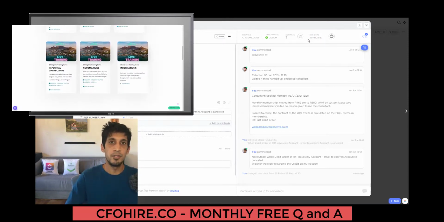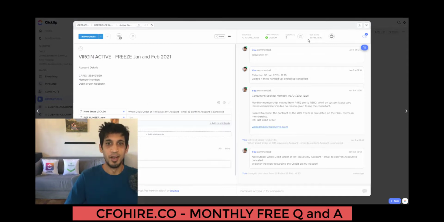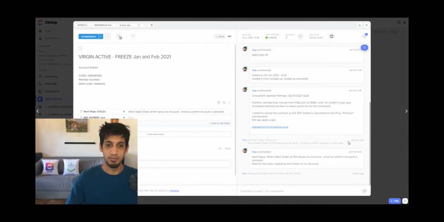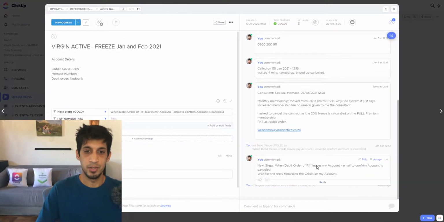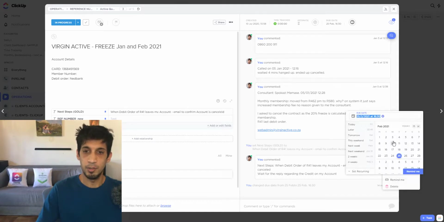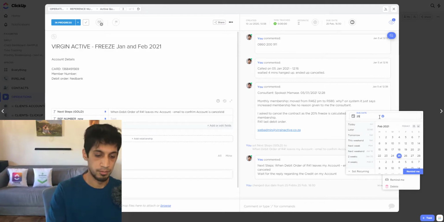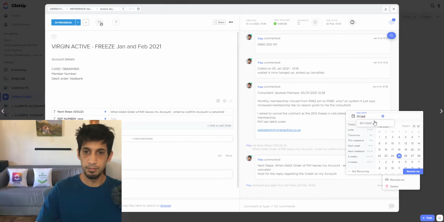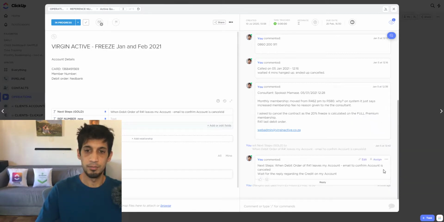But the 25th of February is only two months' time. Between then, they have to send me an email. The accounts people said they'll send me an email, so I can put the reminder on that. I can set the reminder on this task and say remind me before this date. So if it could remind me on the 25th of January, a month before, that would be better for me to know if the task is on track and if they are on track on their side of the refund.